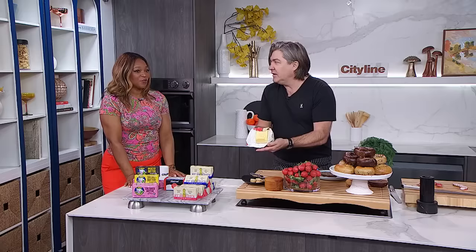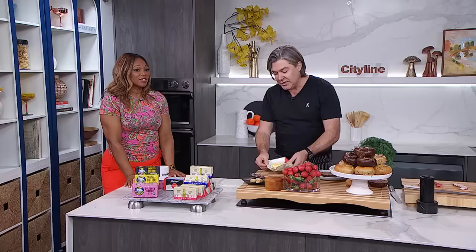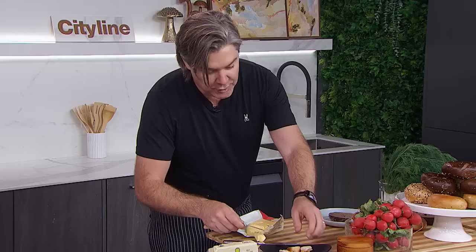Check out this color. Ooh. All natural. That beautiful yellow. So A2 is the heavy protein because it's the Jersey cow. And it is bright, bright, bright yellow. 84% butter fat, and it's even a little bit firmer, like when you push it. Oh, my Lord. Oh, wow. Oh, boy. That's a lot of butter.